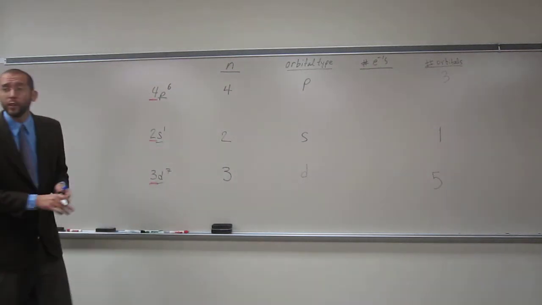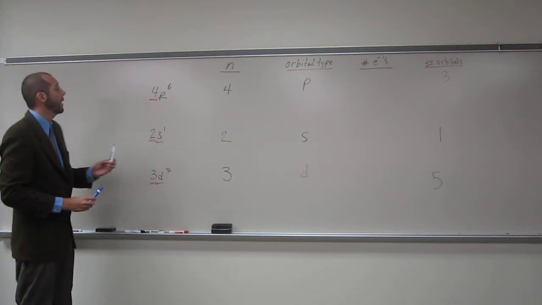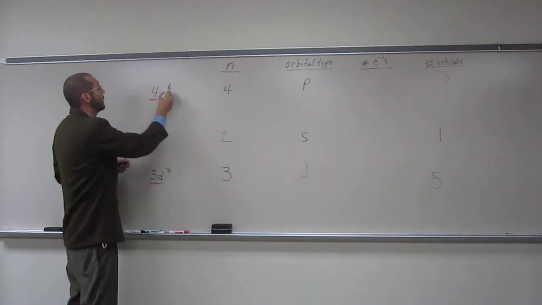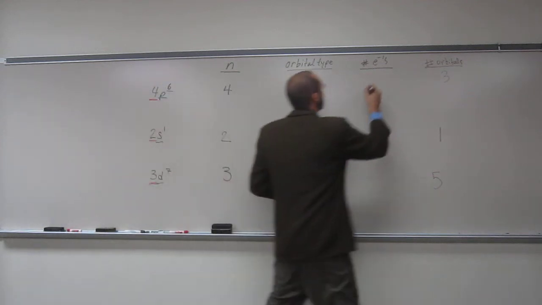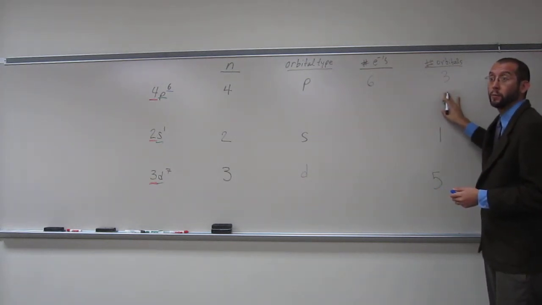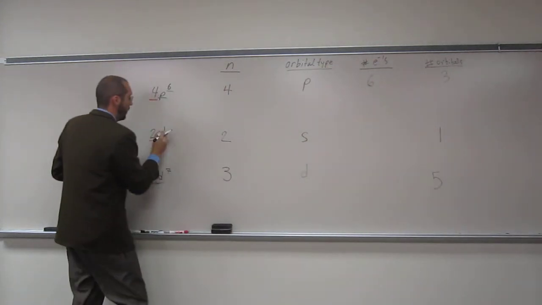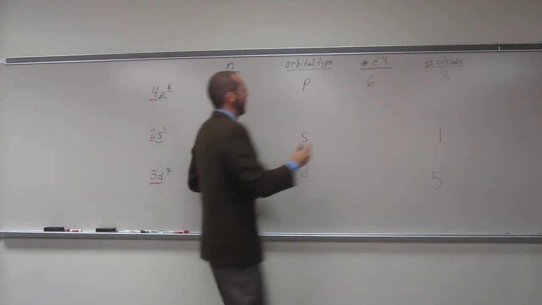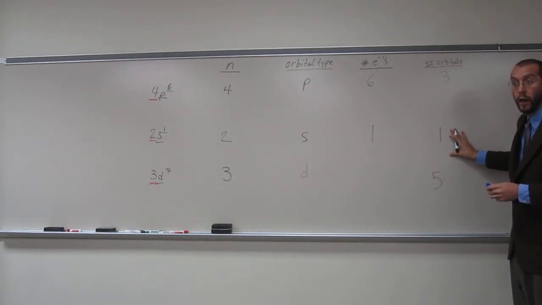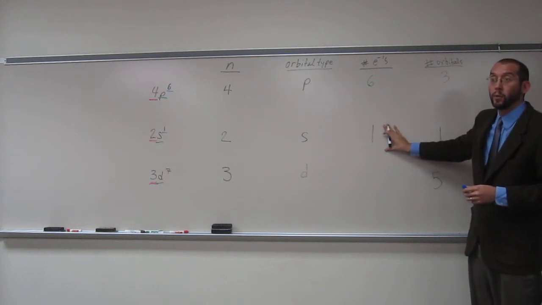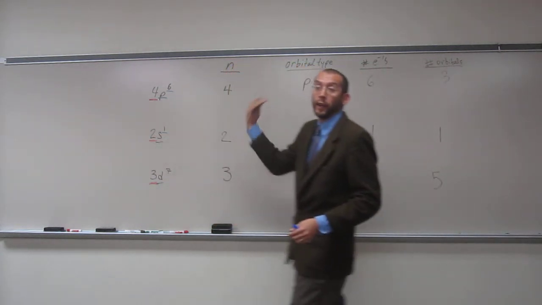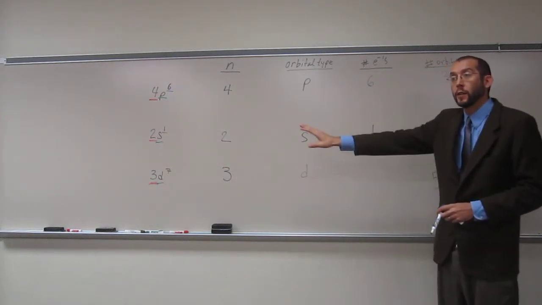So let's do the last portion of this part here. So up here it's saying, it's telling us how many electrons are in those three orbitals altogether. So that's six. So let's write that down. So since we have six electrons and three orbitals, all of the spots in those orbitals are used up. So in this case, we have one electron and one orbital, right? But there's how many spots in each orbital, did we say? Two. So we can fit one more electron into this orbital here that we just haven't. This symbol is representing only one electron being in that 2S orbital. Does that make sense?